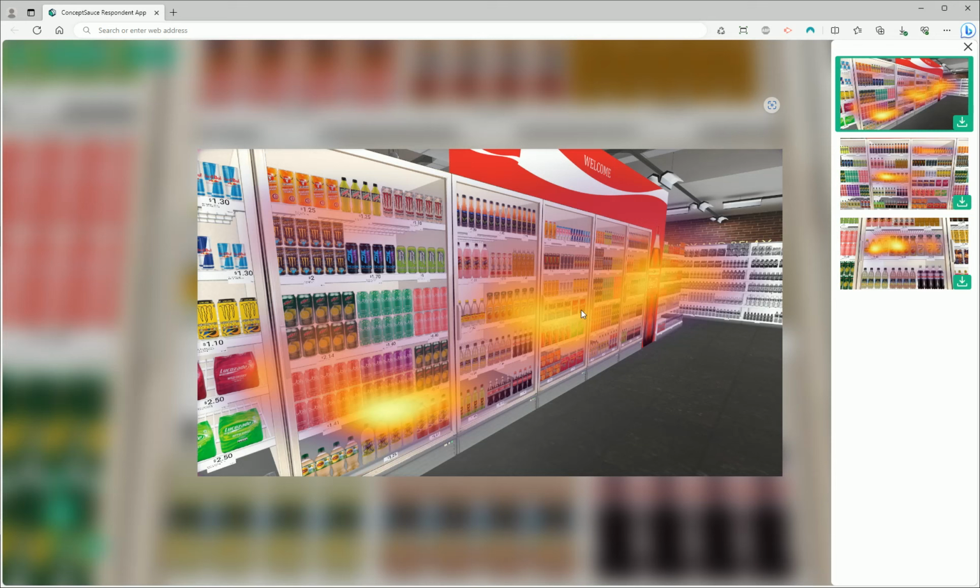So it's a pretty powerful tool, but as I said, this is not about replacing eye tracking, but merely about judging the first seconds of impact. It does allow you to iterate, whether you add in POSMs or any sort of marketing material on a particular bay, and it gives you a lot of insight into how that's impacting consumer attention.